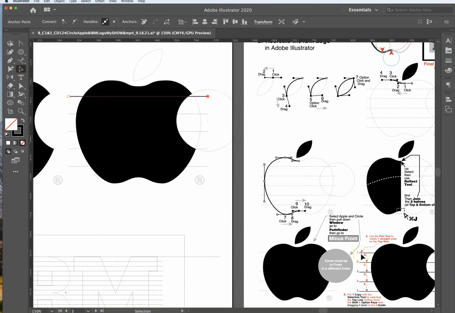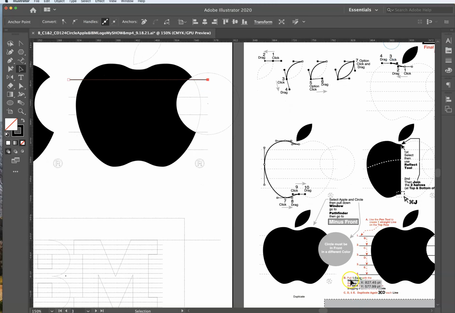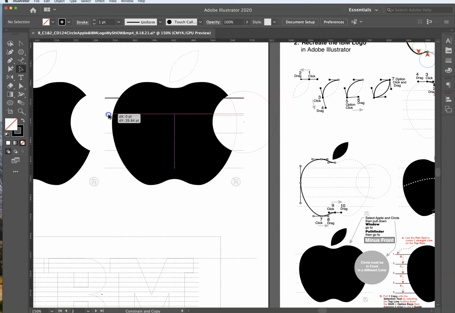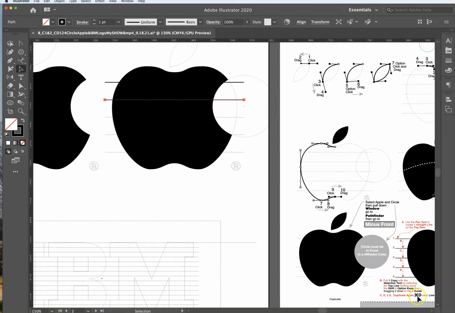And if you note here, it says pull a copy of that first line, and then you're going to do Command D to duplicate it. So I got my finger on Shift and Option key. So remember, I got the selection tool. I got my finger on Shift and Option. I'm dragging a copy. Once you have your copy, if you look here and do Command D, it will duplicate the movement. Command D, Command D, Command D. That will duplicate that line that you made.